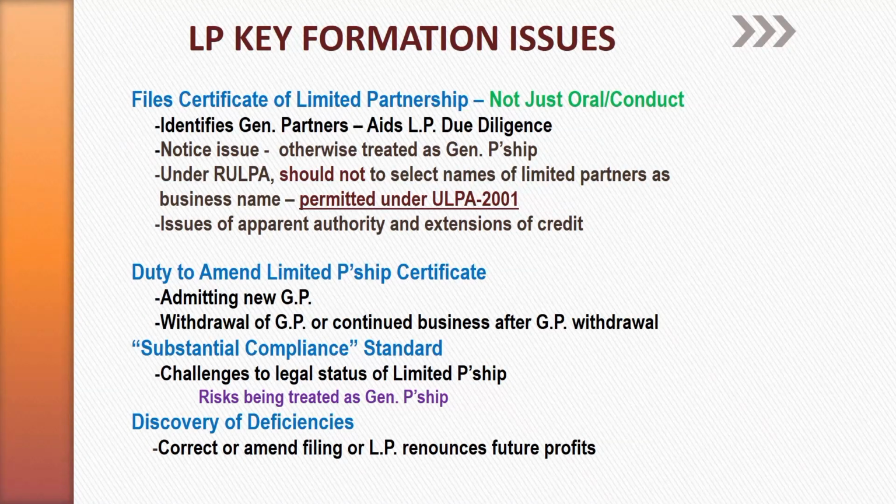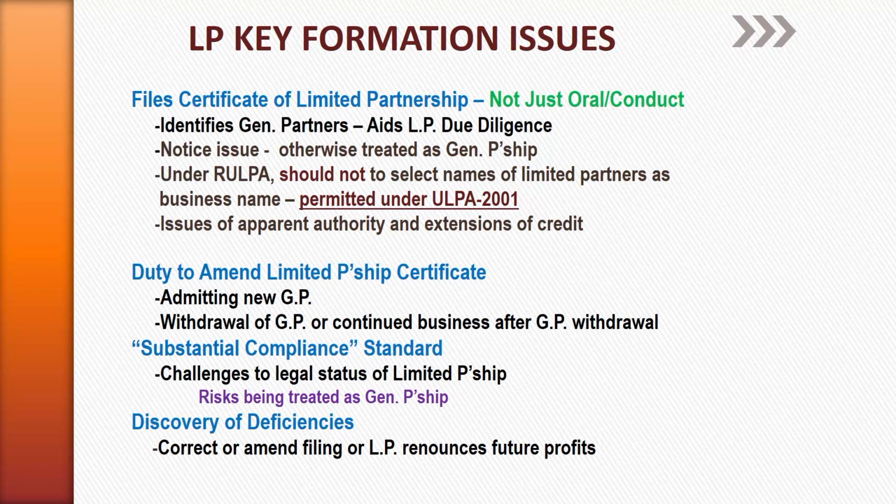All right? The way to create the limited partnership, you file a certificate of limited partnership. So you're not allowed to just have some kind of oral deal that you've agreed to, or some kind of conduct that creates it. There has to be this certificate. And you're going to identify who the general partners are and who the limited partners are, so people can decide whether or not they want to invest. Keep in mind that the idea is to give people notice that there are partners who have unlimited liability and that there are partners who have limited liability. So you want to put people on notice about who's running the operation, but also who might be liable in an unlimited way.